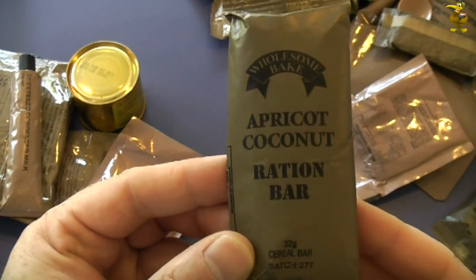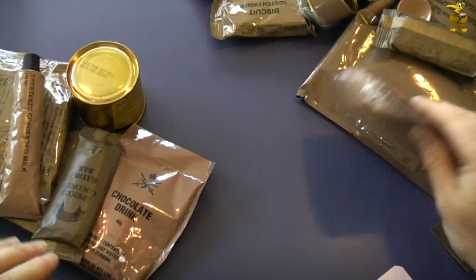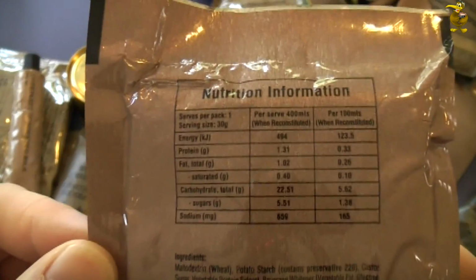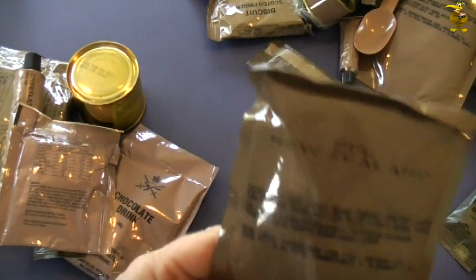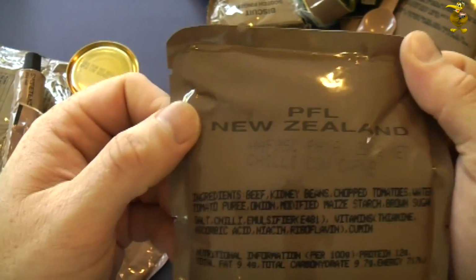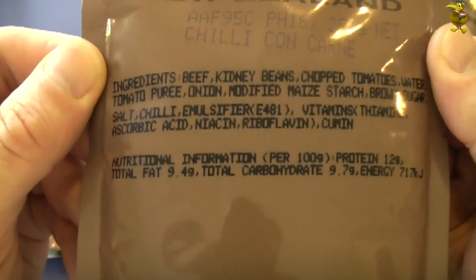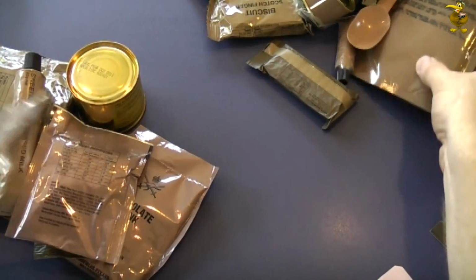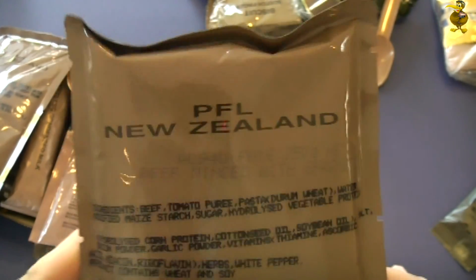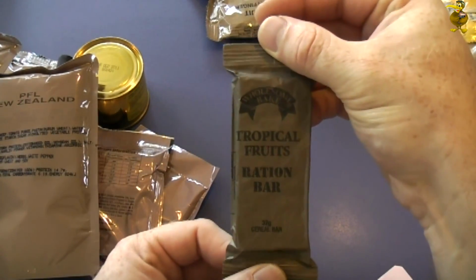Apricot coconut ration bar. Some beef soup. It's one of the entrees. Don't hide the fact at all there that that's from New Zealand. It's huge print. Chili con carne. The other entree here is, what have we got? Beef minced with spaghetti. Tropical fruits ration bar.